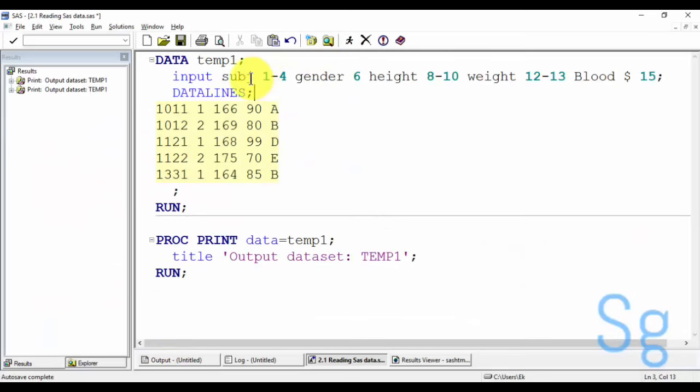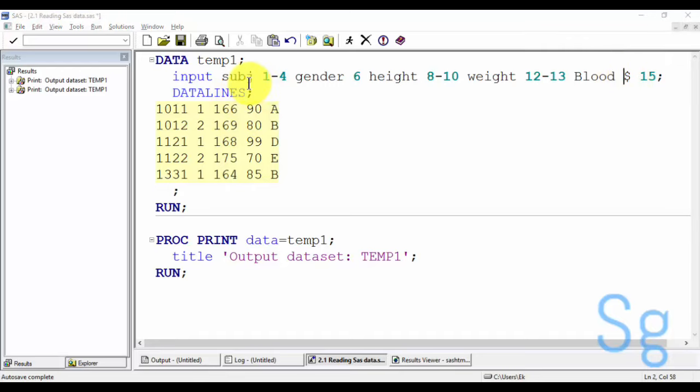As you can notice here, subject, gender, height, weight, and blood are the variable names. Then, since blood is a character variable, we have used one blank space and then a dollar sign.